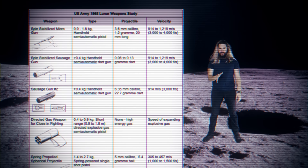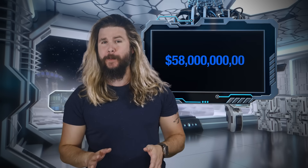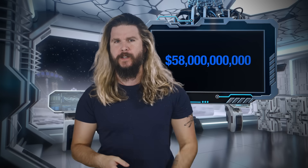Moon's haunted. Now, obviously, Project Horizon never came to pass. Just for the materials for the base alone, it would have required at least one fully loaded Saturn V rocket launch every week for half a decade. This represents a huge expenditure for the U.S. government at the time and, therefore, a huge political ask. In any case, the project became officially impossible in 1967 when the United States signed the Outer Space Treaty, which officially barred military operations on the moon and other celestial bodies. But today, we have technology that far outstrips anything the U.S. military was thinking about in Project Horizon, so whether or not it's still your best defense to bring a boomstick to the moon — that's an open question.